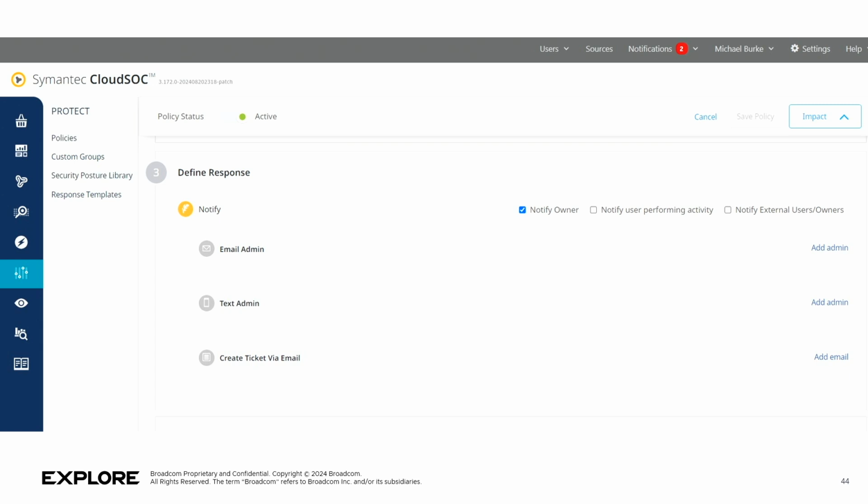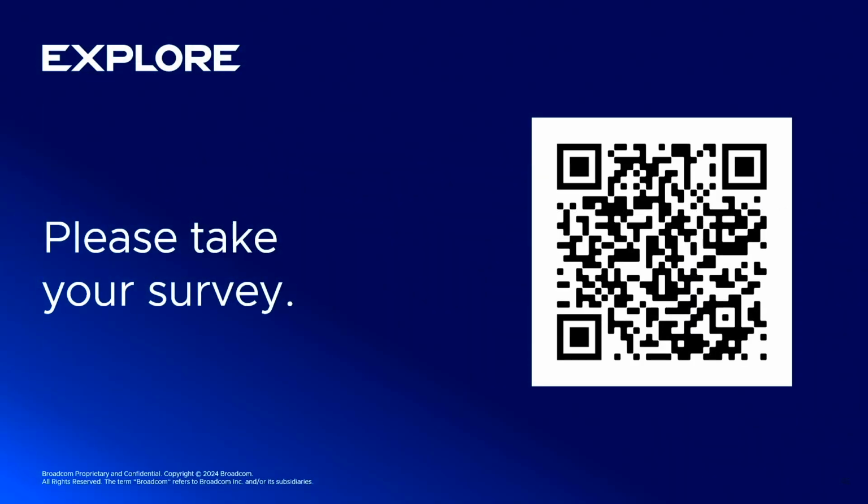Again, as an admin, as somebody who's monitoring the security threats of the customers, you need to know about it probably sooner rather than later. You can get those alerts, whether it be by email, text. You can put admin groups, whatever you want to do in here. You're able to configure it so that you get the alerts in real time as they're coming. That is the end of the presentation.